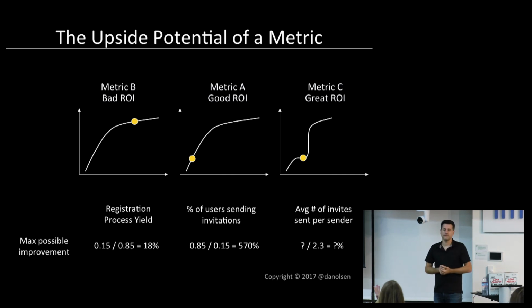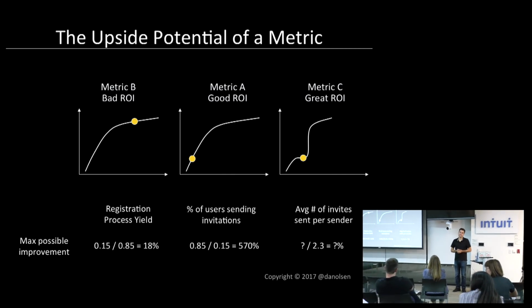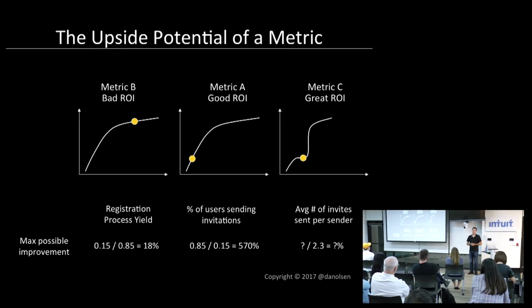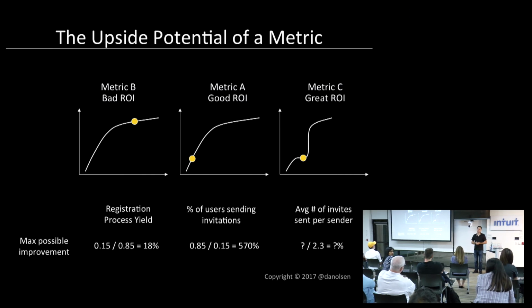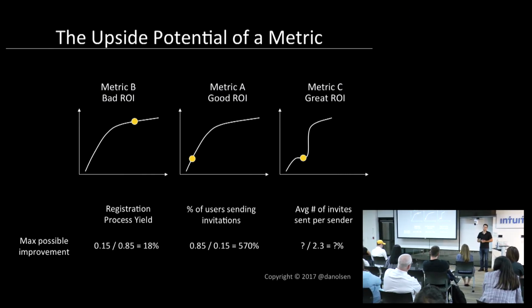Question? Yeah? So in those examples, wouldn't it seem like there's a missing piece of data there that would be easy to get, that would actually change those votes if you knew what maybe the industry average was? It's the first social network. No data, no industry average. Right? You don't know. And that happens a lot.